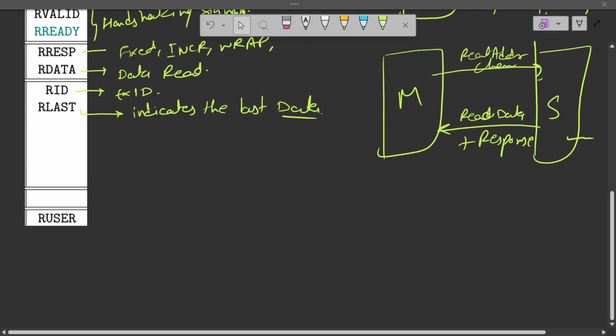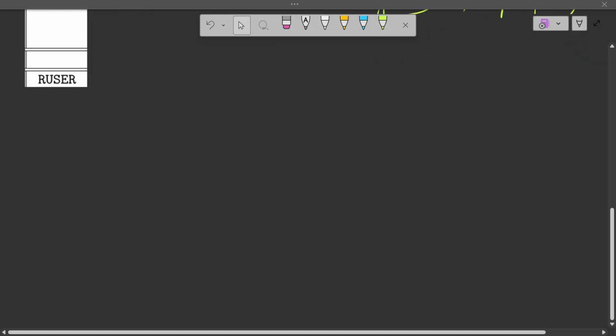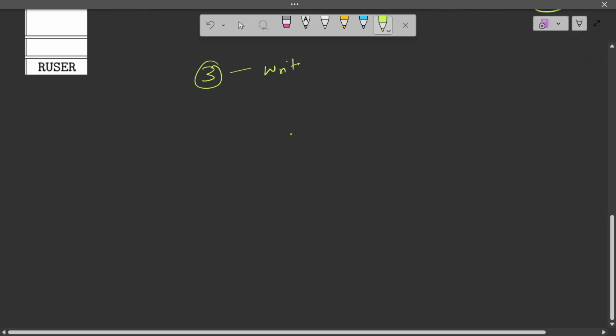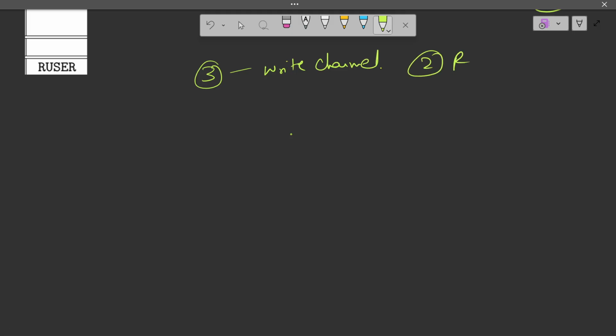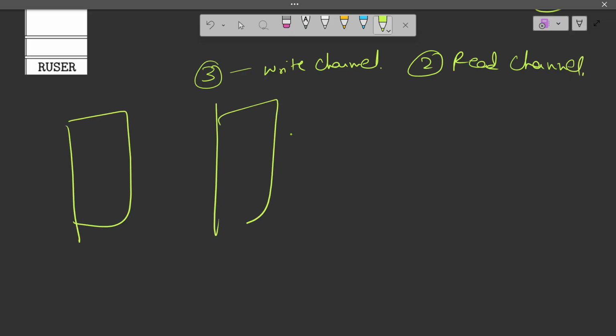So in this case, why are there 3 write channels and only 2 read channels? In case of write, from master to slave, there is the address request, then the write data, then the response.